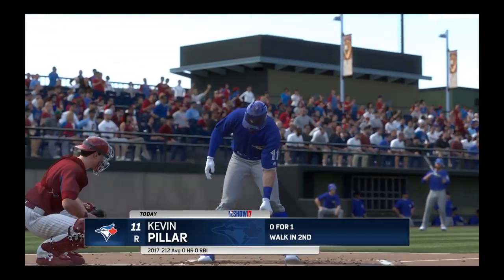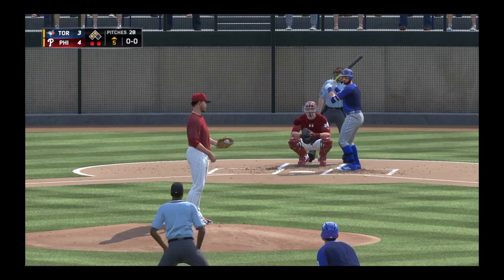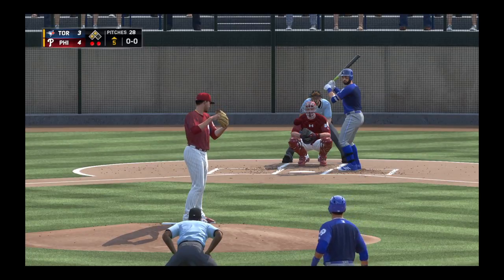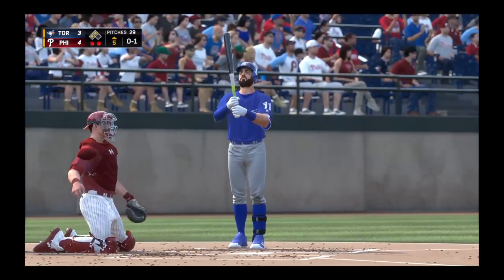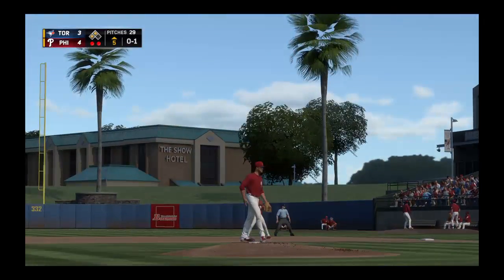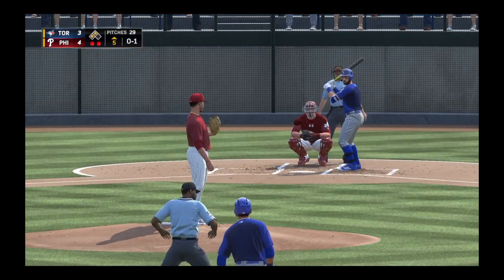So striding in, Kevin Pillar, as he's got a chance to tie this ball game up with that equalizing run just 90 feet away at third. Trying to hold the lead. Here's the delivery. And that's taken for strike 1. I don't have a problem taking that pitch right there. New pitcher just came in out of the bullpen. You want to see what he's got. You measured the first pitch. Now get ready to hit.